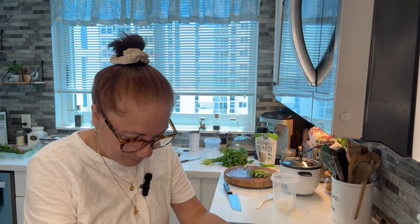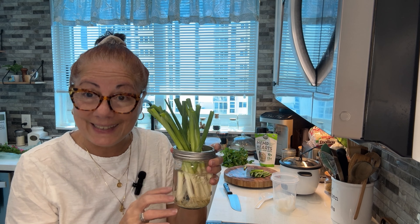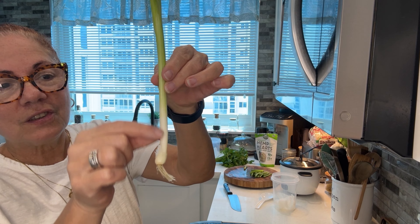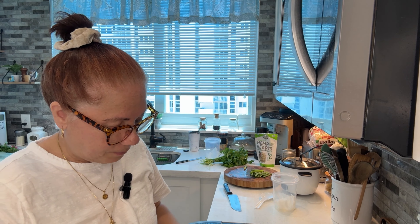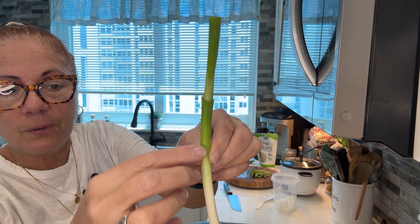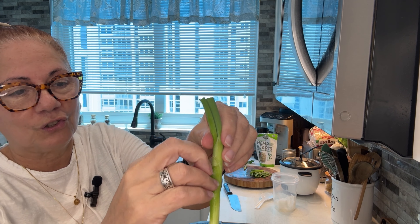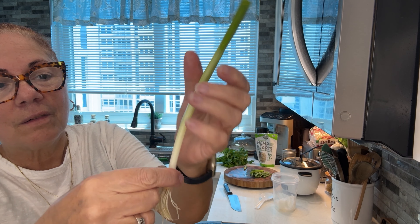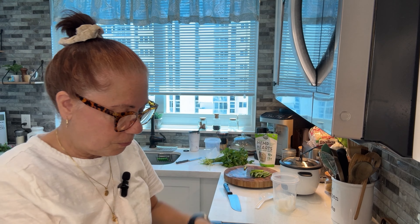They can grow quite tall — I've done shorts on it because it's hilarious and wild that they do this. Keep trimming the tops as you need them. You do need to keep an eye on them: it's suggested to change the water every three days to keep them fresh. Also, sometimes you'll see a dry piece come up — pull it all the way down to the root. I'll do this one to show you: go like that, and it reveals the fresher piece underneath, which helps them regenerate.